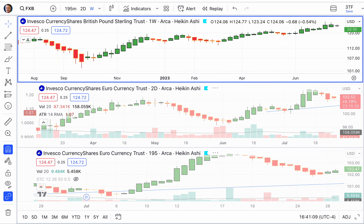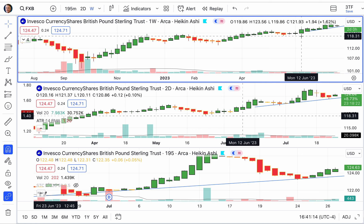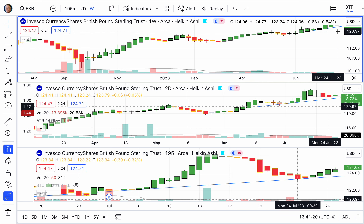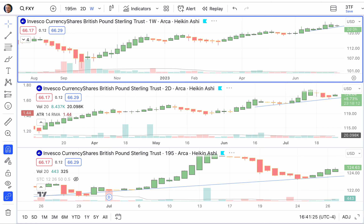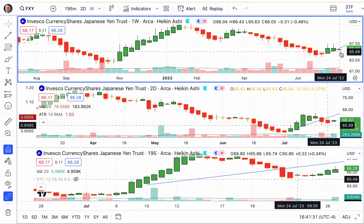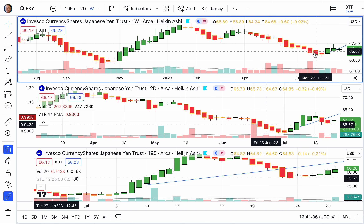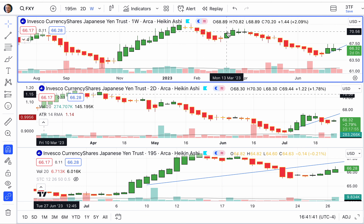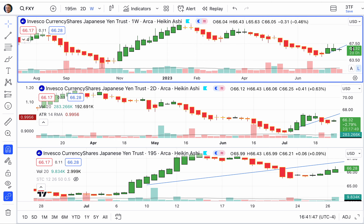British pound — we saw where things turned over in the British pound and moved up for about six weeks. And then this week, pairing some of that off. So we're watching what's going on in both the euro and the pound. The Japanese yen — two weeks of trying to get up and then just falling off that trend line again. The yen had many, many weeks of down movement. We can see what happened on that last move — popped up sideways and then rolled over.